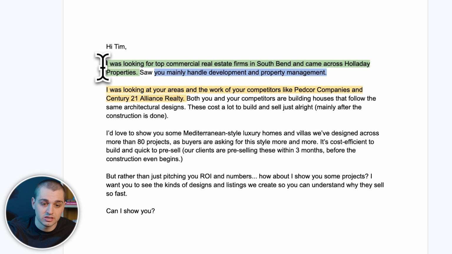In this case, we wrote an email targeting property developers and then selling them on our architectural services, specializing in these Mediterranean style homes. So if we take a look at this email on screen here, this sentence is going to be hyper-personalized to the research that we did. I was checking out this type of firm in this area, and I came across your company. Then we follow with another personalization, which is going to show, hey, we understand what it is that you do. And then finally, I was not only looking at your company, but I also looked at some of your competitors. And then we name drop a couple competitors that they're likely familiar with, really digging in and saying, hey, you guys are all fighting over a commoditized offer. You guys all are developing properties. And so we're front loading this email with a ton of personalization to build that trust that we need, so we can actually convert those leads on the back end.